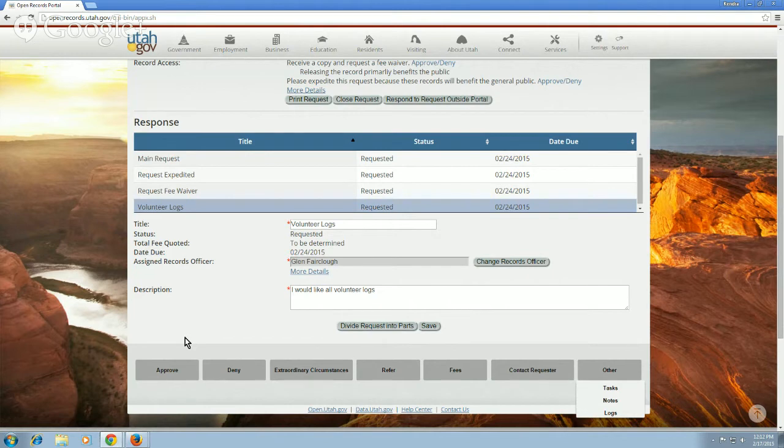Or are you talking about your actual office that you are a records officer for? Right now, records officers should only see requests that come into their specific office and not requests that are for a lower or higher agency.